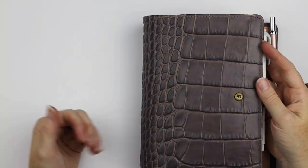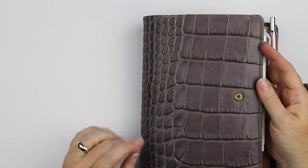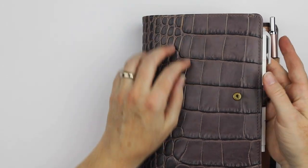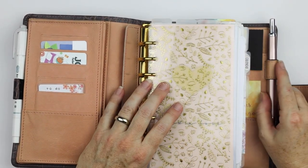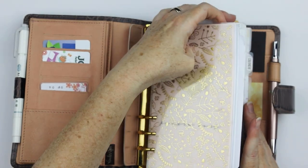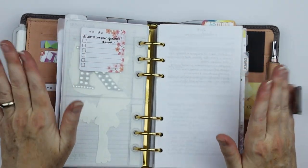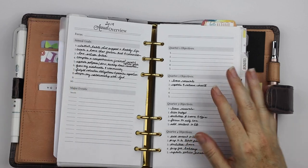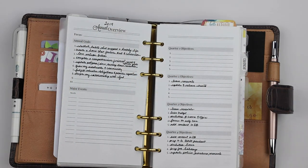You'll notice I am in my Vander Speck custom planner. I was using the Vander Speck Farm, which was the Touch Me leather, but I was feeling something a little bit in a darker leather and I haven't used this in a while, so I figured it was time. Other than that, pretty much the setup is just the same. I think I may have rearranged a few things. So the way that I have the goal planner set up right now, there are a few differences.